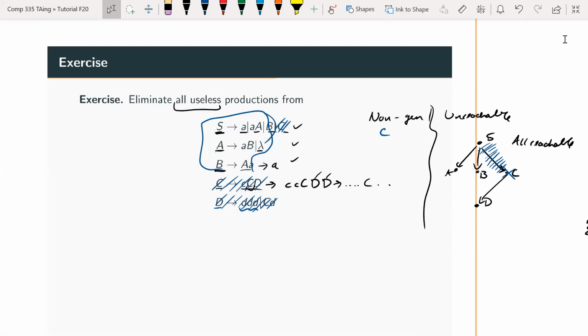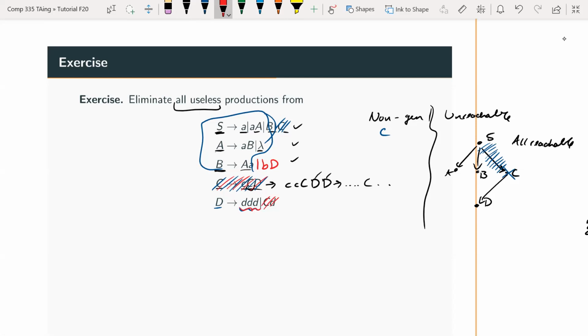So not exactly, no. That's a good question though. Here, for instance, I had B gives me, I don't know, BD, right? Then even if I remove C, D is still going to be reachable, right? So I can still reach D from B. So I'm still going to keep this production rule. I'm just going to remove the one that has C with it.